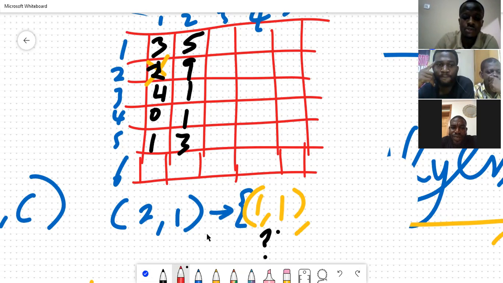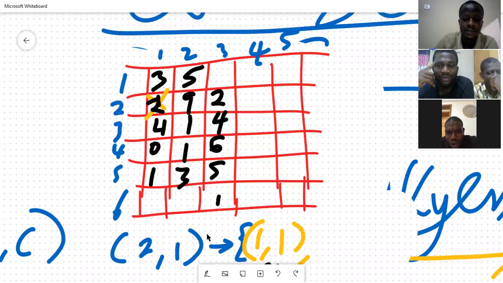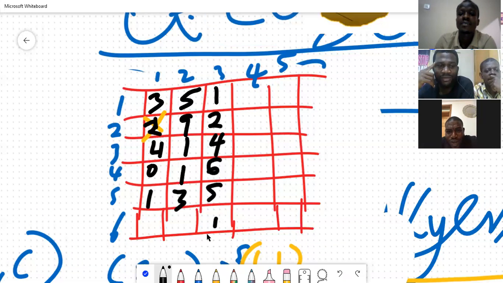Okay, let me add more values to it. Is the value I just put in visible? No, sir. Why is it not visible? From the observer's view. From where the observer is, the value there is not visible because 9 is blocking it. Yes, 9 is blocking the observer from seeing it. That is exactly it.